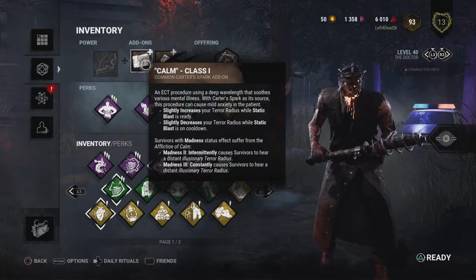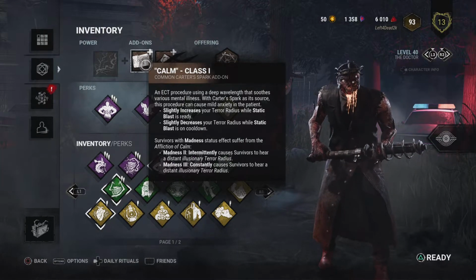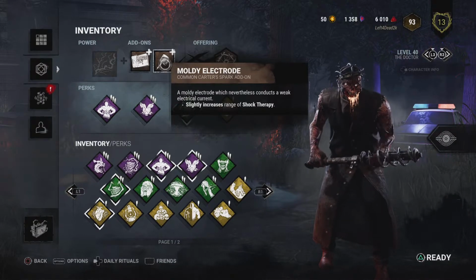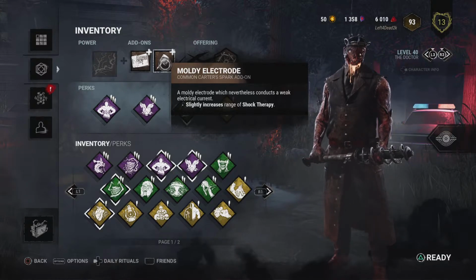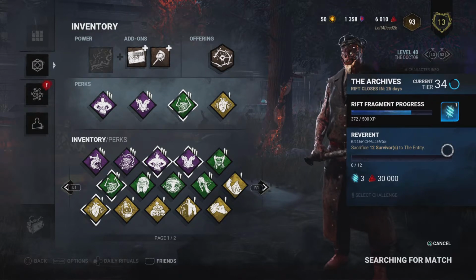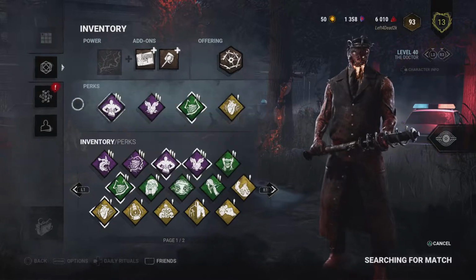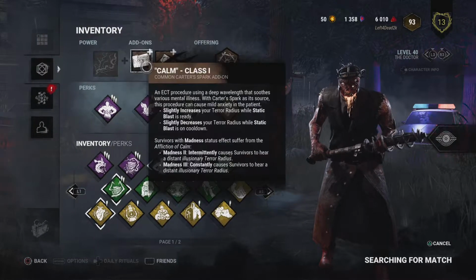They'll see the terror radius on their back constantly, so it's always on their backs. And when they just click out, then it slightly increases the range, then grants deviousness. So this is going to be probably the worst or best decision I've ever made.